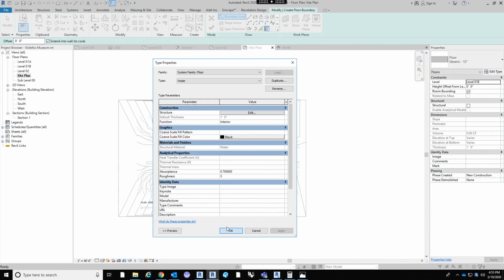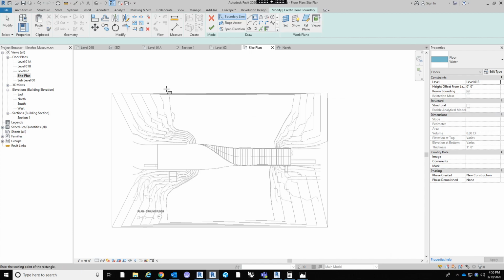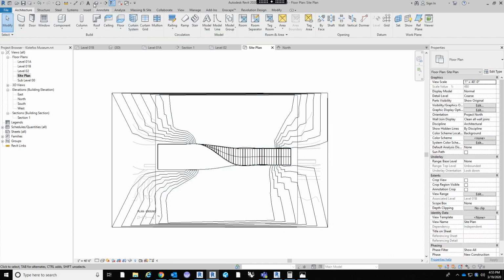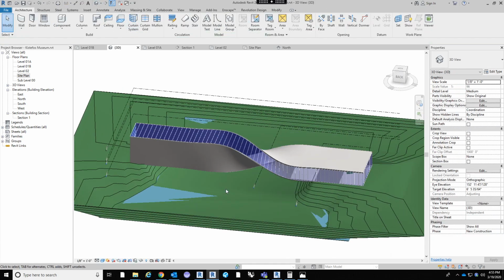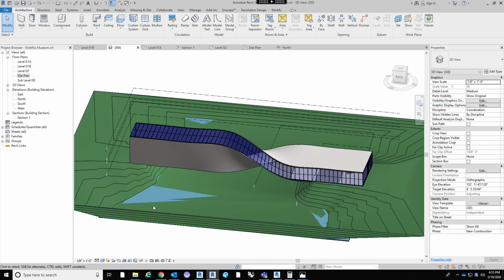And then what you can do is just draw a real basic rectangle that captures all of the outside boundaries, and then set this to -18 feet. Press enter. And actually, if we raise it up slightly.